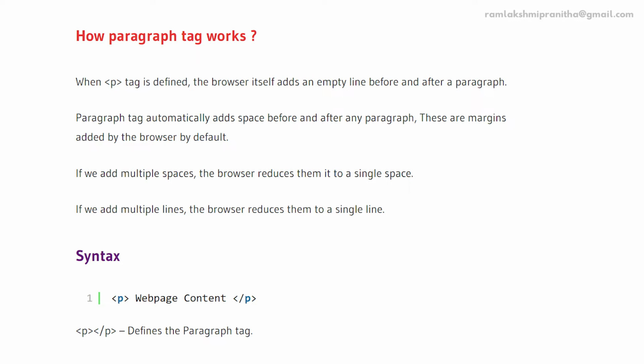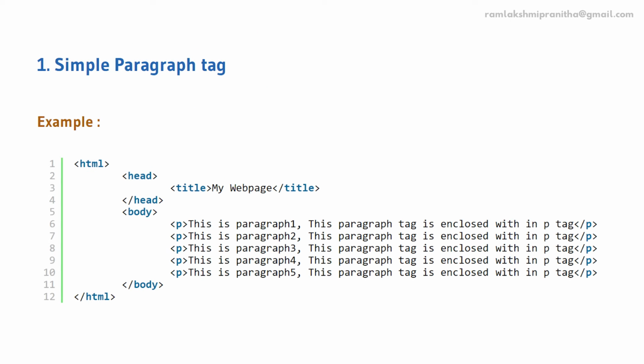Syntax. p defines the paragraph tag. 1. Simple paragraph tag. Example. In this example we can see the simple paragraph tag declared by using open p tag and closed /p tag. Here we have declared 5 paragraph tags with sample content. The output for the example will be displayed in web browser when the HTML file is accessed.